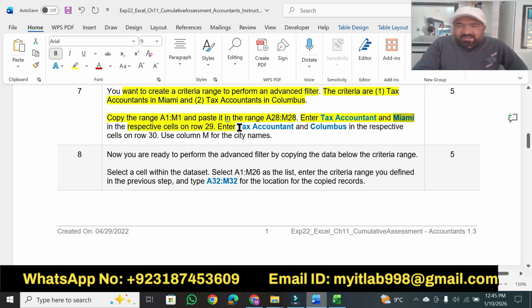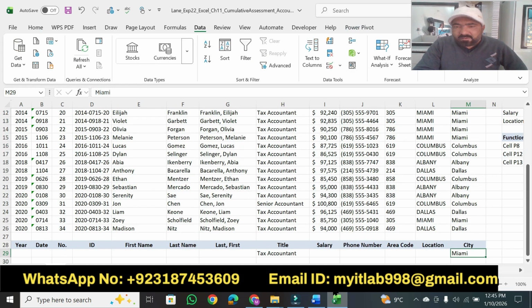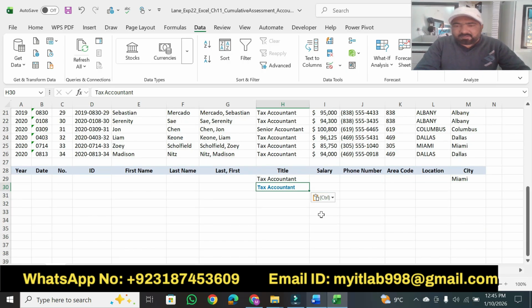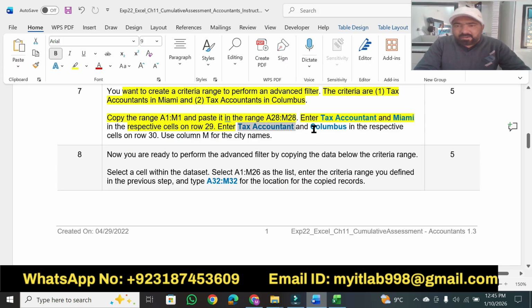Then tax accountant, okay, now we have to copy that tax accountant, now in row 30. Tax accountant, go again in there. And then we have to write city Columbus in the respective cell in row 30.